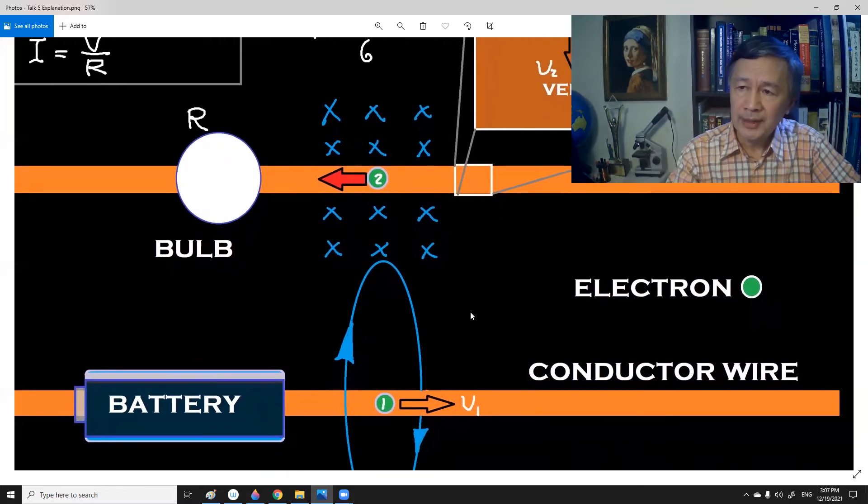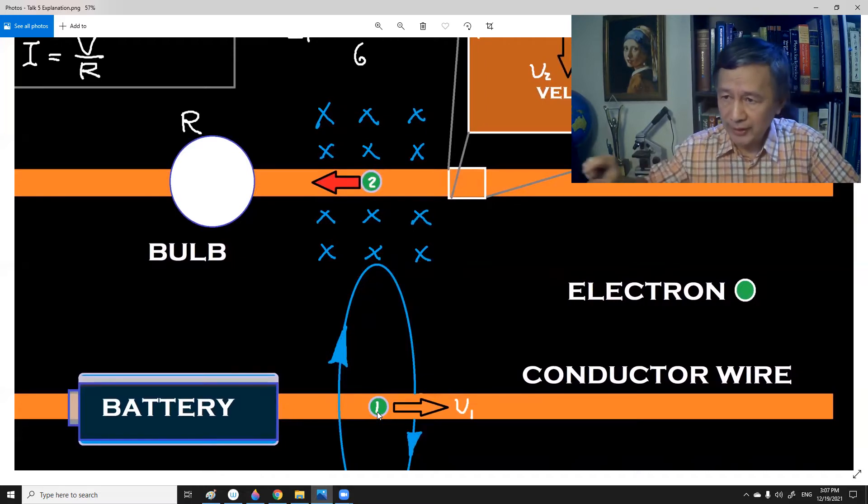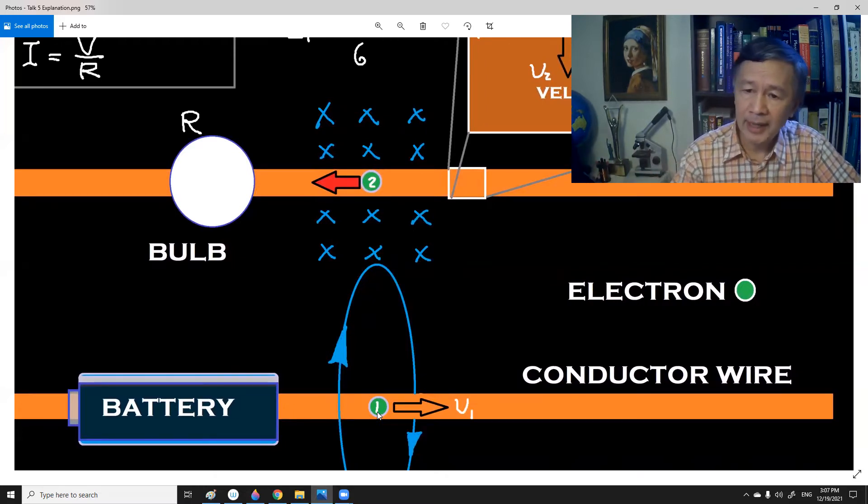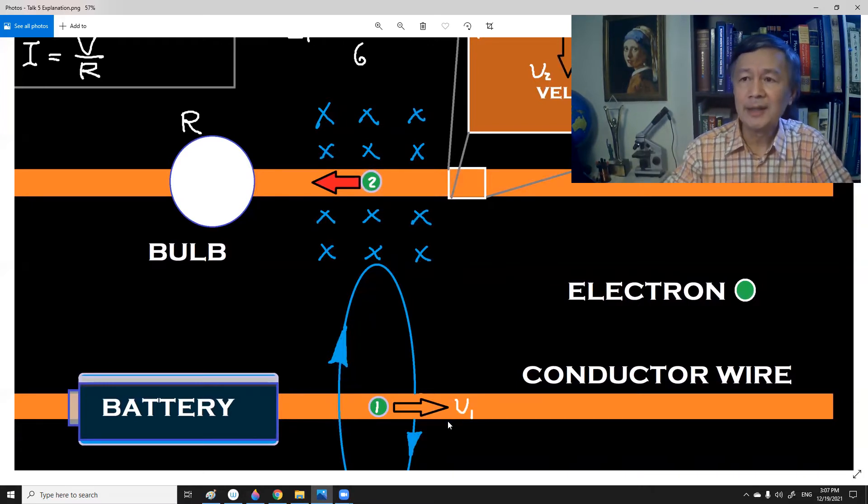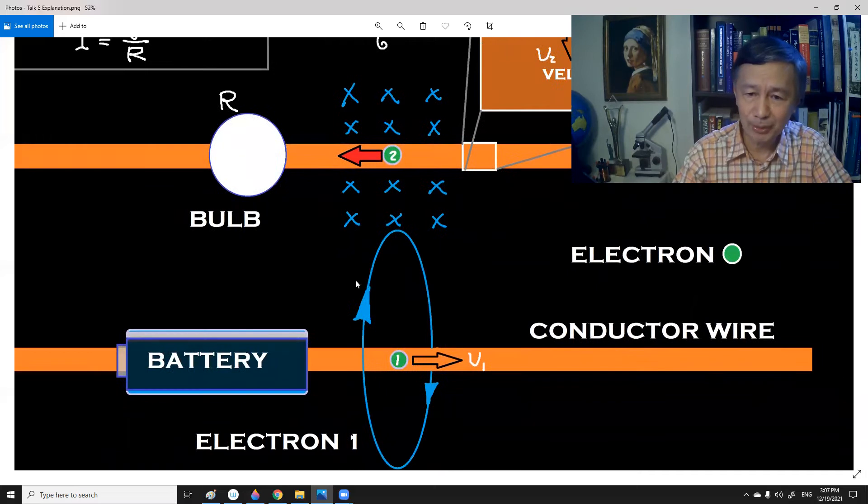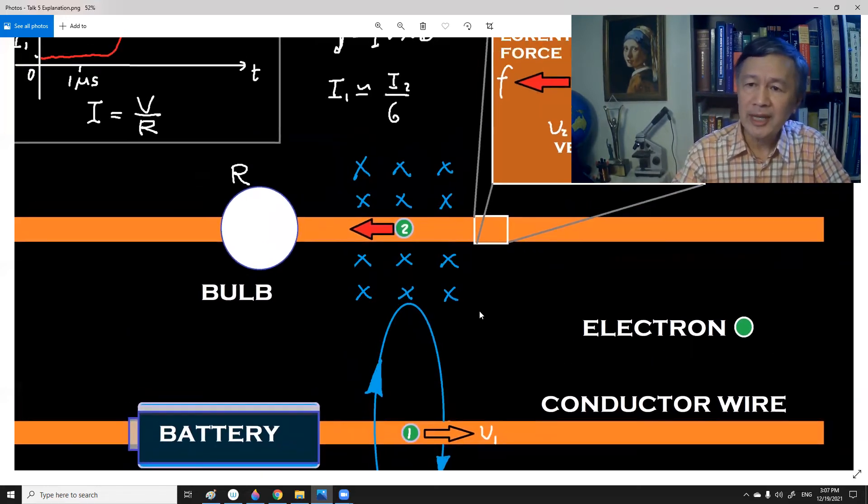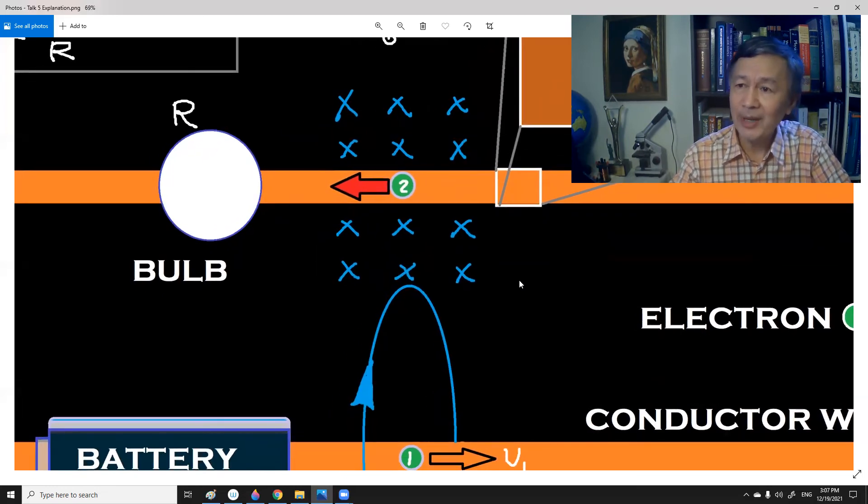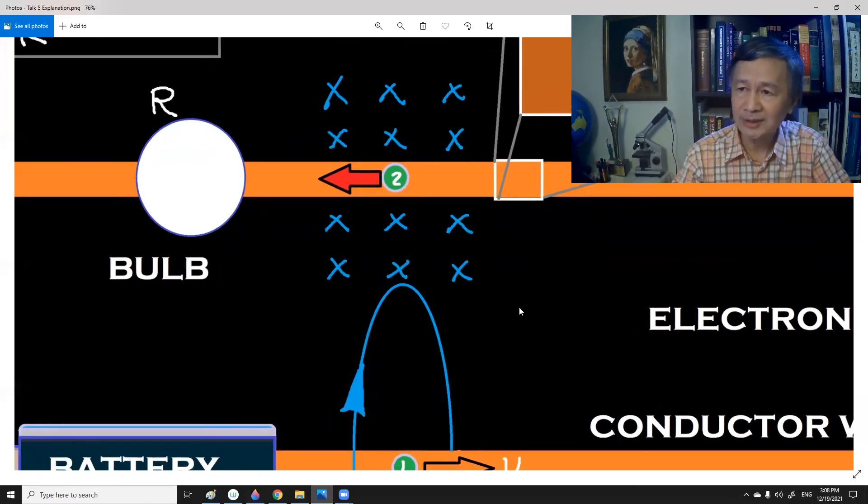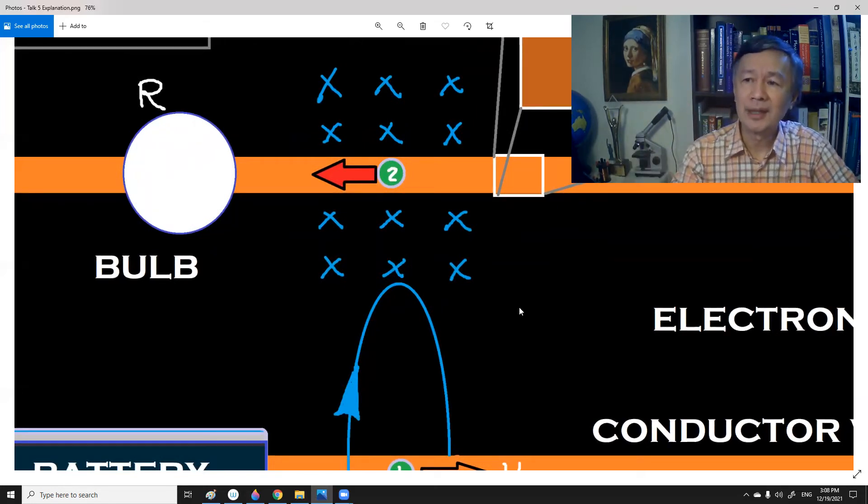Let's consider what's going on. Once electron one is moving towards the right hand side at a certain velocity v₁, the magnetic field will be formed. If you use the right hand rule, you can work out this blue circle, which would be the magnetic field around the wire. You can actually work out the same magnetic field around electron two inside a conductor wire on the other side of this circuit.